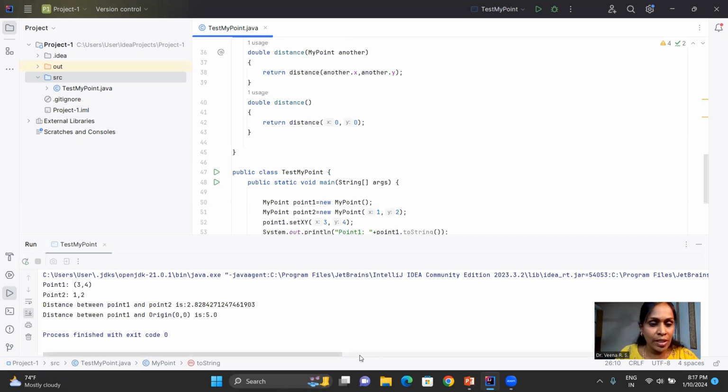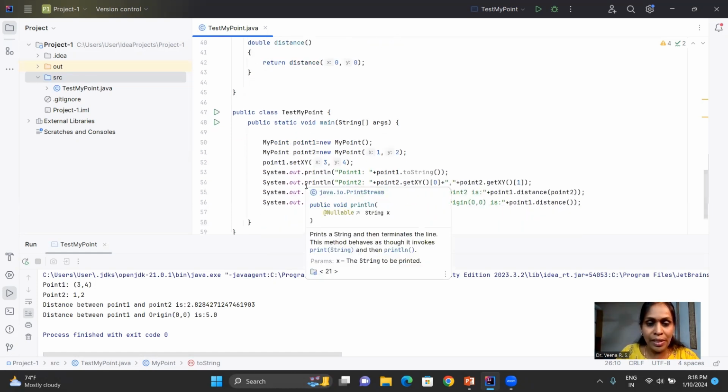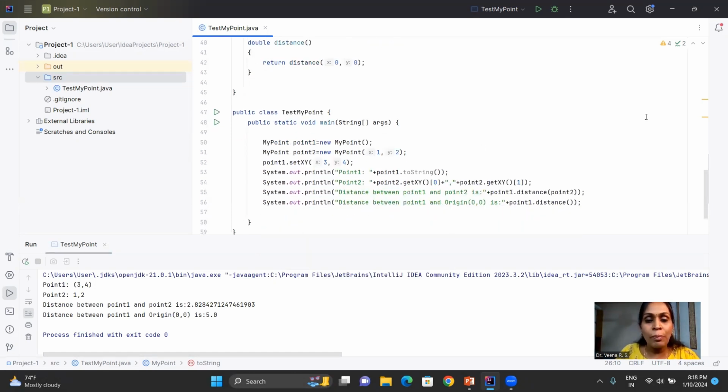That means the point was 0, 0, where 0 is the x coordinate and 0 is the y coordinate. Then you have point 2 as an object where you have set the values as 1 and 2. And again, for point 1, you have set new values for the x and y coordinates as 3 and 4.